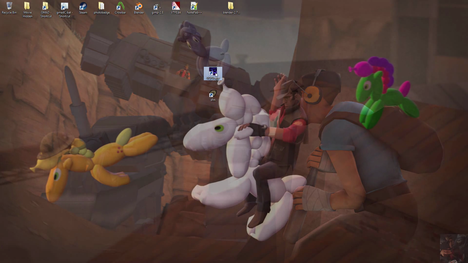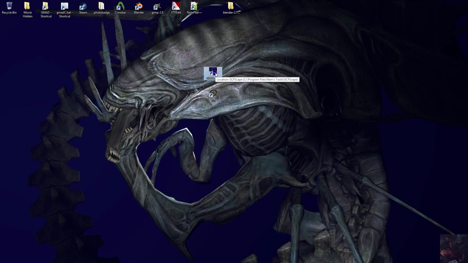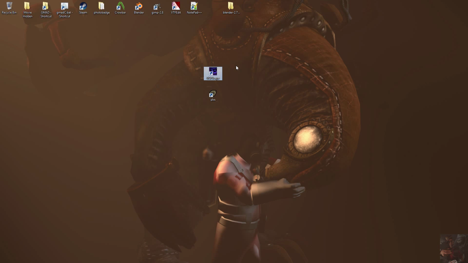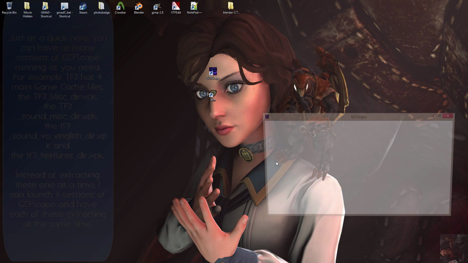As I was starting to say, I did extract the newest download of TF2, and basically I found no difference between the actual SFM version and the extracted version that I took out yesterday. So there's not much sense in me showing you how to do that. The process is the same. It doesn't matter what game you're extracting from or putting into Source Filmmaker. What you do is you launch GCFScape. There we go.